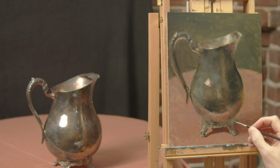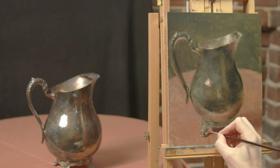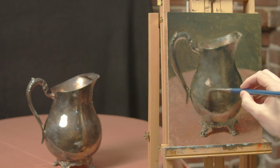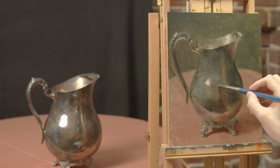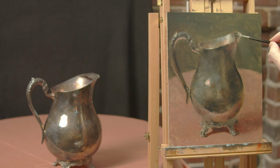Think about too, on the underside, each plane that faces down is going to pick up some of that pink. Pay attention to each of those spots under the handle, underneath the main bowl, even underneath the opening of the pitcher, even the little parts there of the feet. It is a lot to take in, but you can keep looking until you get all those little parts and it works. How do you consider it done?